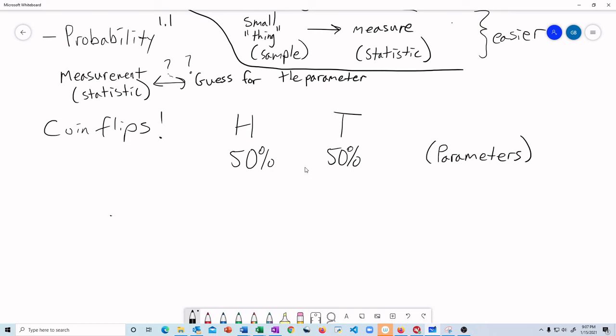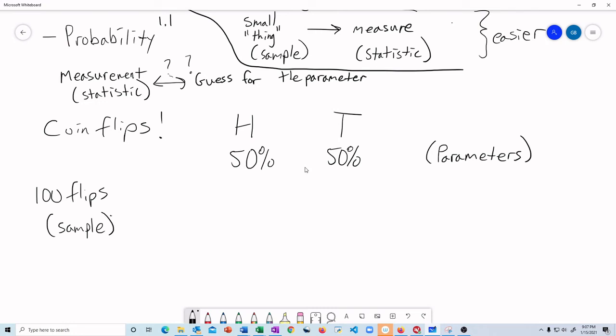This idea of 100% certainty would be like having to flip the coin forever and looking, how many heads, how many tails, what proportion. We can't do that though. So what we do instead is we say, okay, you know what? 100 flips, let's do it. That's fine. What is this? This is the sample. I can't look at all of them, but I can look at 100 and tell you what happens.